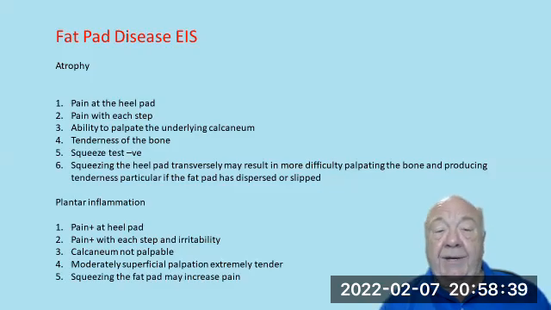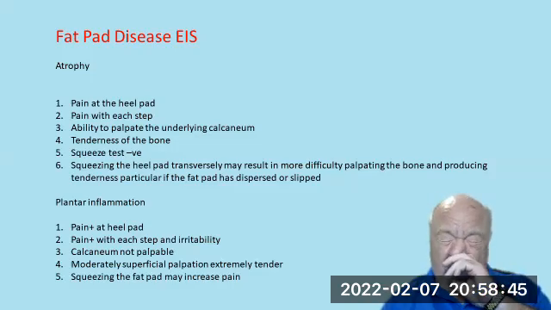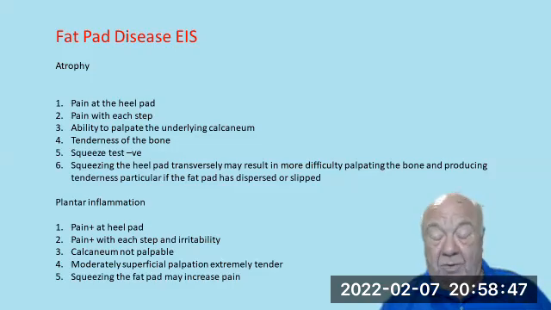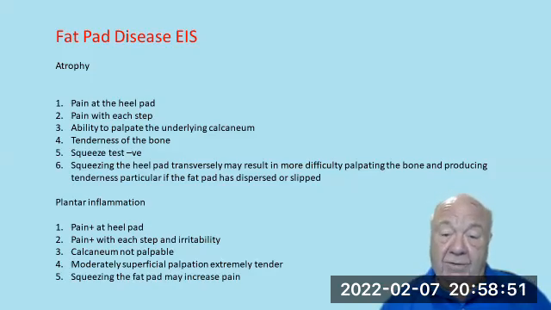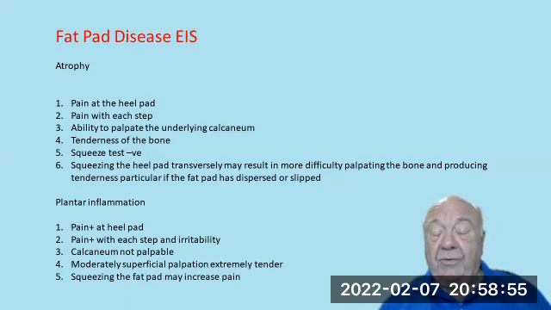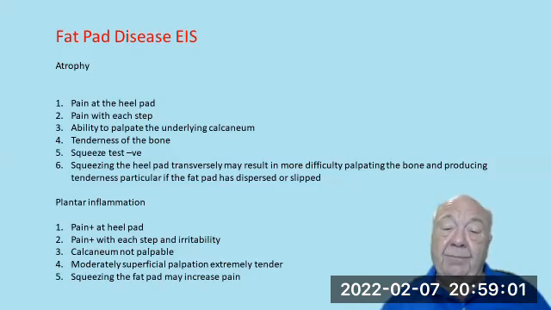So now the fat pad. There are different diseases that affect this. The fat pad can get atrophied, and one of the commonest causes, I think, of fat pad atrophy, in my experience anyway, is a patient with plantar fasciopathy or fasciitis or fasciosis. They change the way they bear weight through the heels to get the weight off of the fascia to stop it stressing, and then you start wearing away at the fat pad.